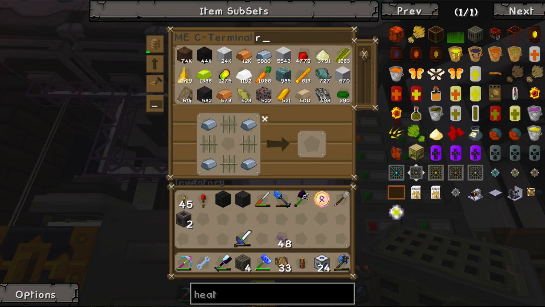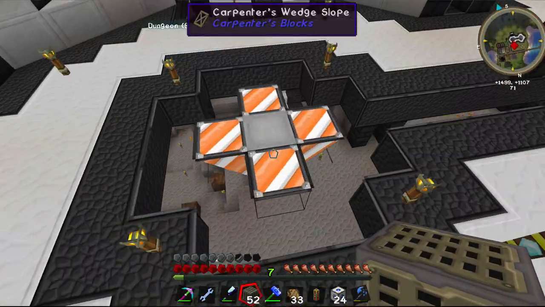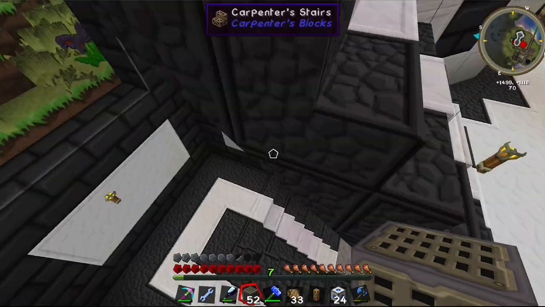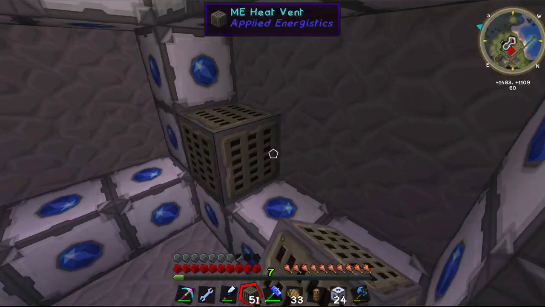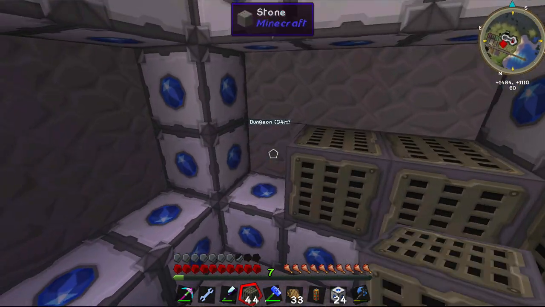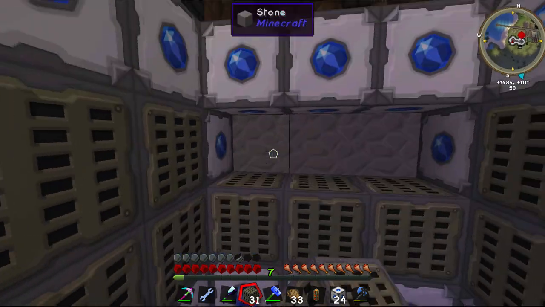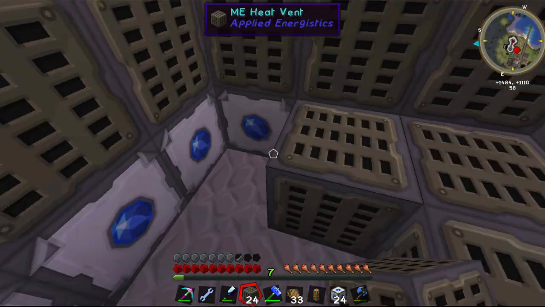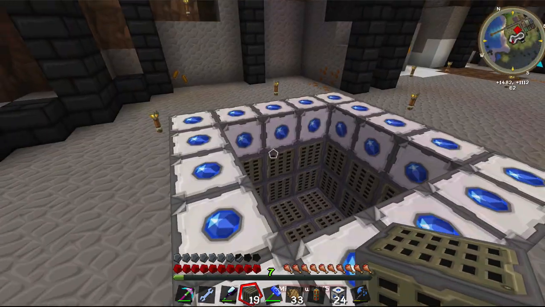I will get used to this, I promise. I will get used to it. 52 heat vents, that was overkill. It's not like they're going to go to waste, though. And I get some more flux dust burning. So we're going to put the heat vents down here. Okay, we'll save the other heat vents for the top.